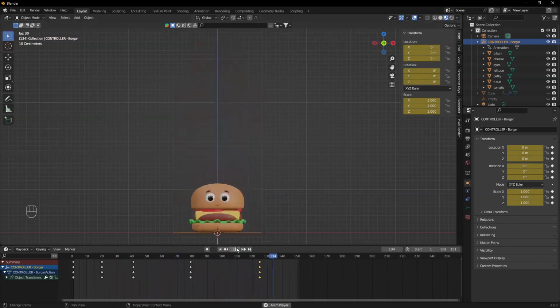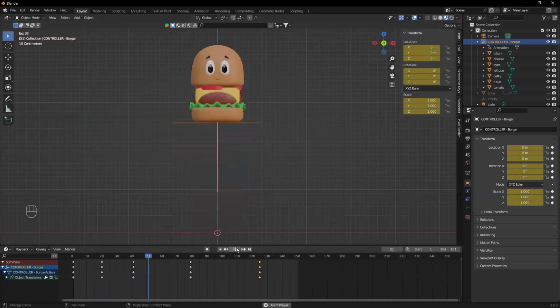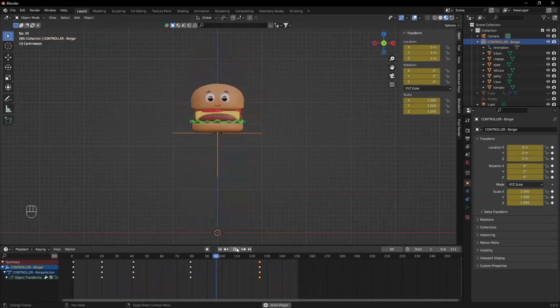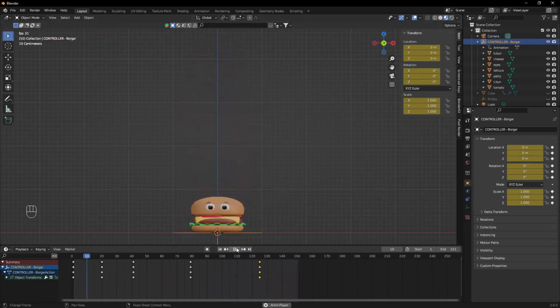So simply playing around lang kayo dito, no? Try to make it as realistic as possible when it comes to the speed. Of course, hindi nyo kagad mapa-perfect yan in one go. Always revise and revise lang kayo ng animations nyo. So let's just play it around. I think that's a much more natural, I think.